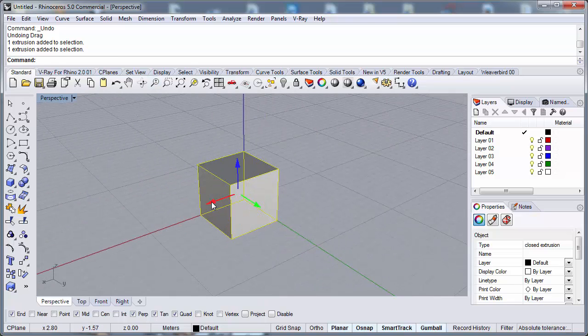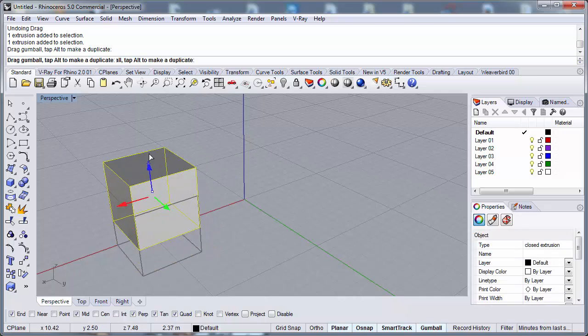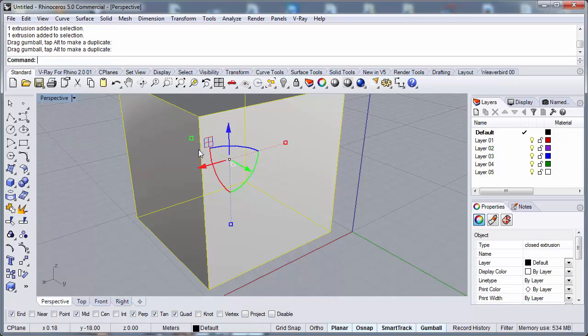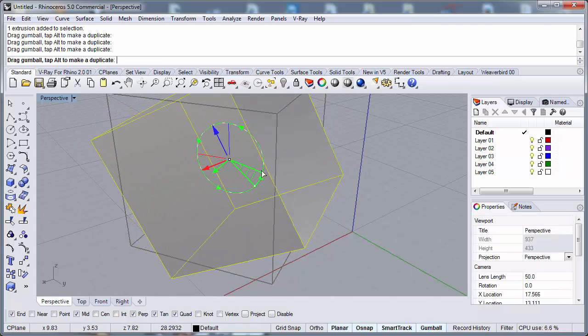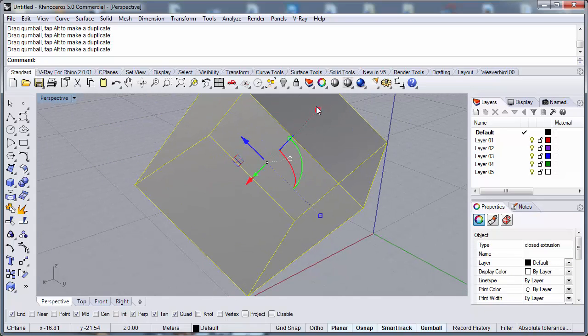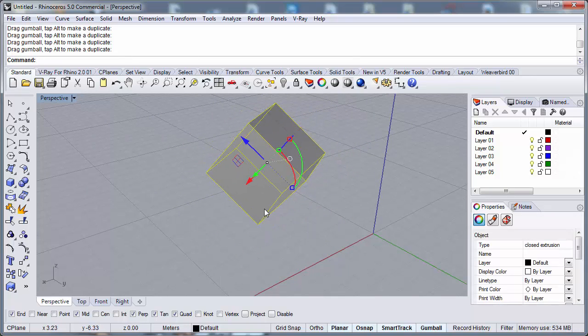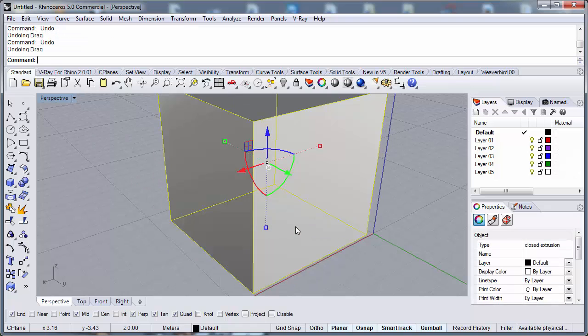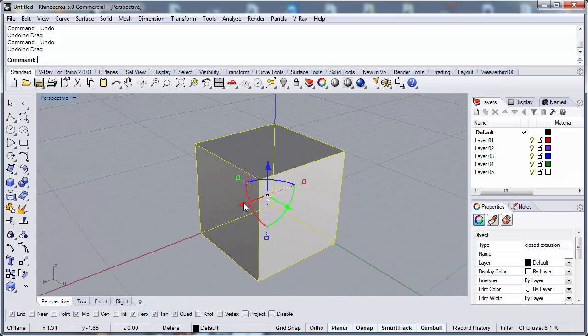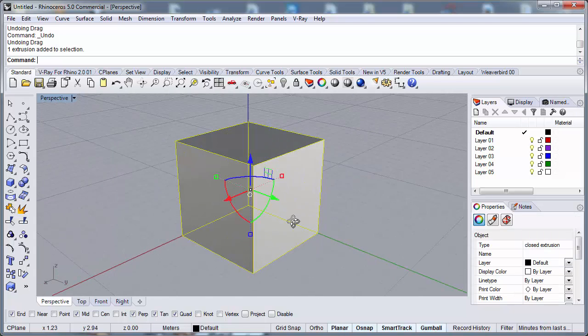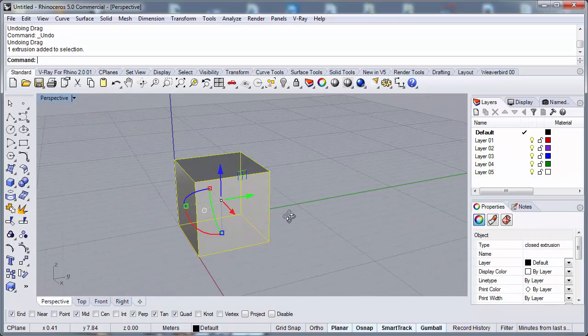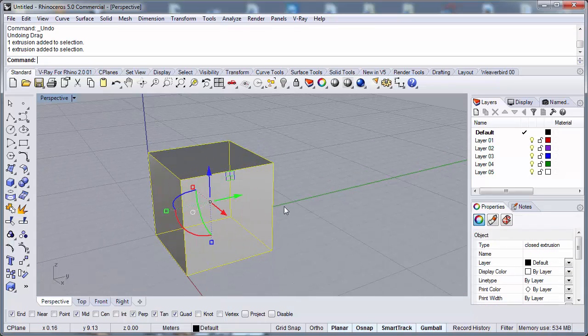So I can move if I click and drag on the axis. And you see it has grips for rotation also and scale in different axes. And these are the scale. Now it's a great way if some of you are used to 3ds Max or something like that. Great tool, and you can work with precision with it.